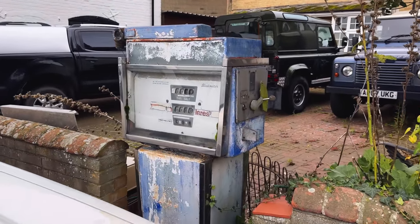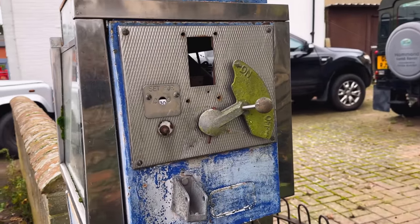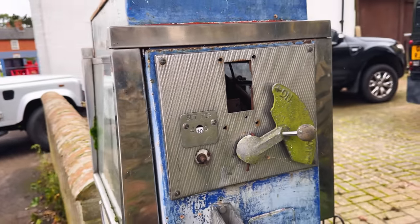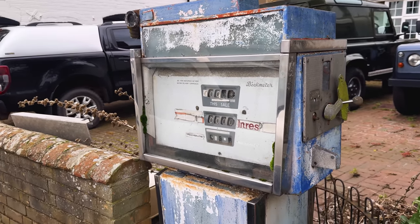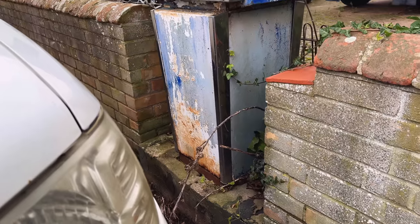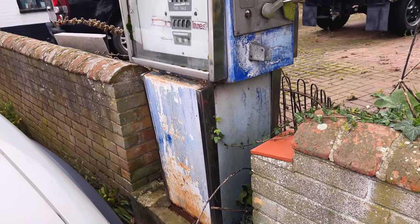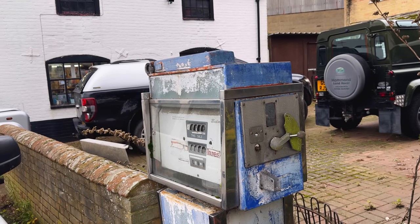Look at all the Defenders — two tucked away there, one being worked on, and one the other side of the road. And I've just seen this old fuel pump. It's got a coin sign there, so I don't know if you actually had to put coins in before you would fill up with fuel. I love the fact they kept this, and it looks like it's planted into this bit of the wall, so it may always have been here as the main little fuel pump in the village of Westleton.